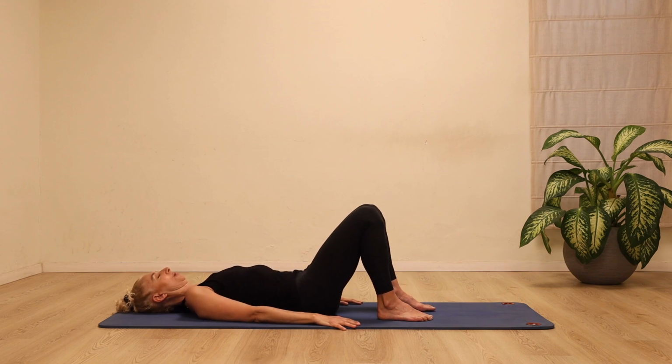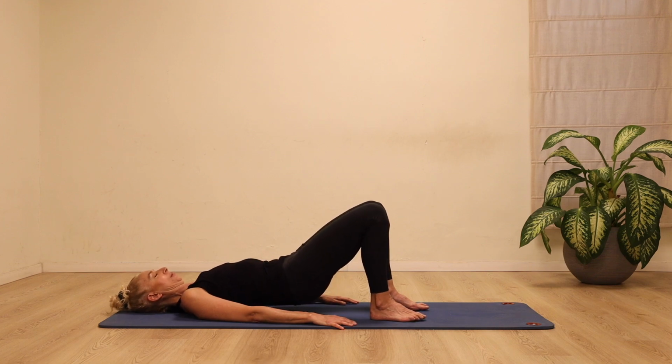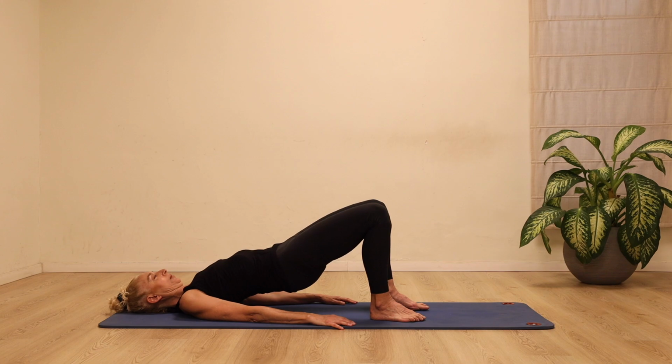and then place your hands on the floor. Just going to curl the hips just a little bit off the floor and release. Again, curl the hips just a little bit, really feeling that connection of the pelvic floor and drawing the stomach in. And release down. Now we're going to take the full pelvic curl, rolling up one vertebra after another after another. Really going to take the time to slowly roll down.